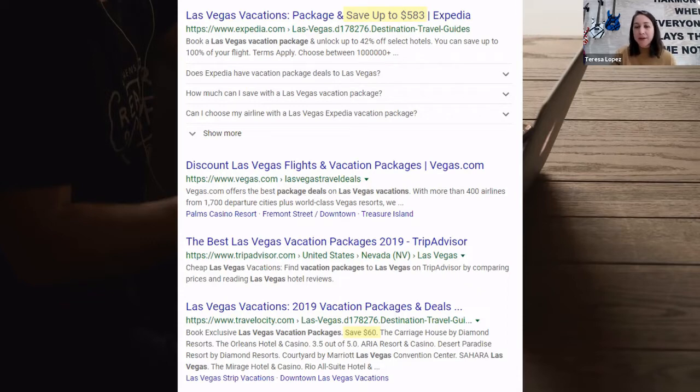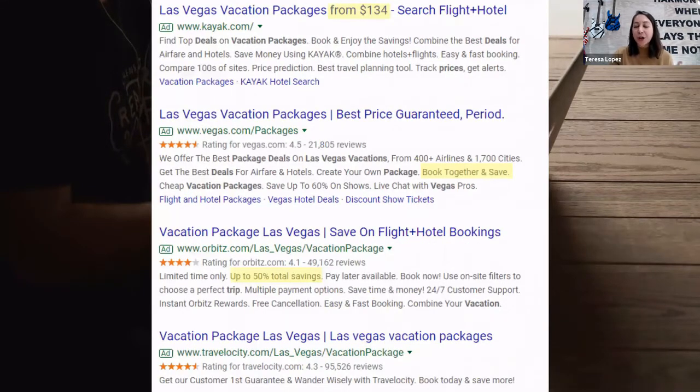So it probably makes sense that paid search marketers included this in their ads, but they didn't. They did talk about pricing, but in completely different ways and not something that really attracted what this person had wanted or been interested in clicking on. So they do things like from X amount of dollars, book together and save for airline packages and hotels, up to a certain percentage of total savings, but it doesn't use that save this amount of money that really attracted him. So clearly, we understand that price is important as marketers, but we're not really truly understanding what's grabbing these people and getting the attention that we should be incorporating back into messaging.